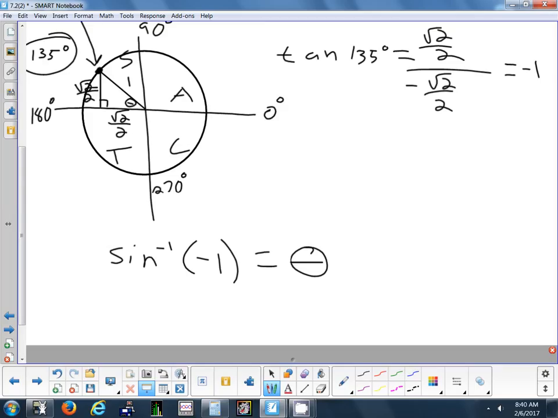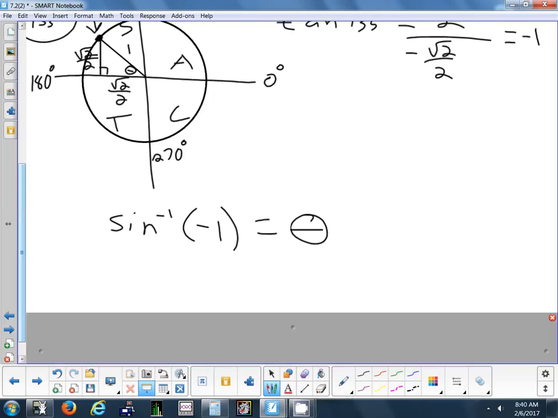Now, what could I do with this to make it a little easier to work with so I don't have to think about inverse sine? And we did this earlier. Take the inverse sine of each side. And you get this: -1 equals sine theta. And you might be like, whoa, wait a minute, how can that equal a negative? Remember the quadrant limit. Sine equals -1.